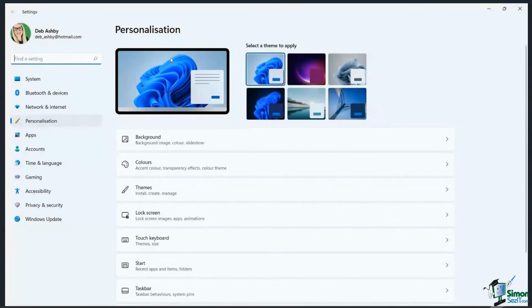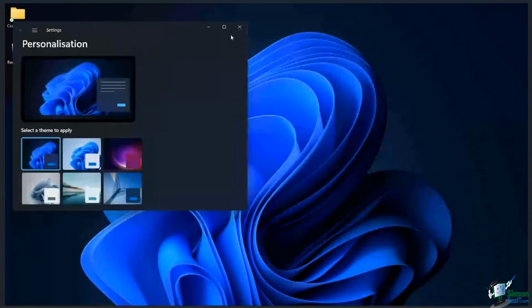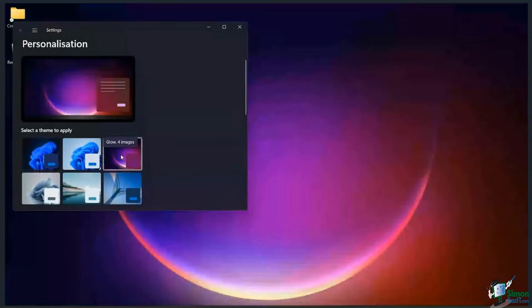But for now, let's just take a look at how we can personalize these backgrounds. So you can see the one that I have selected, and then we have all of these themes at the top here, and they're all really high quality, really nice backgrounds, and they all come with their own theme. Some of these will give you a dark theme, some of them will give you a light theme. So if I was to switch to this one here, Windows Dark theme, and if I click it, sometimes it takes a few seconds for it to load up, you can see that now I've got a dark theme applied and a completely different background. If I select this one just here, Glow, this is also quite nice.